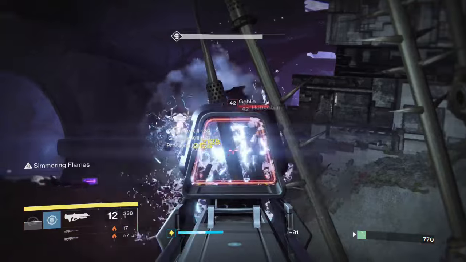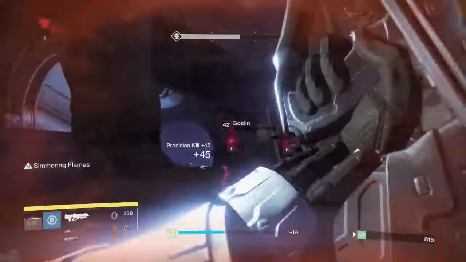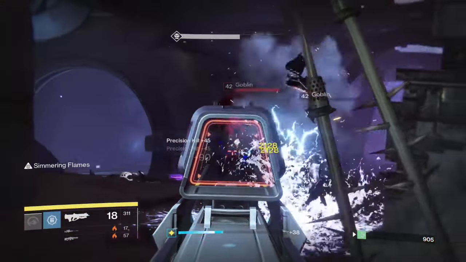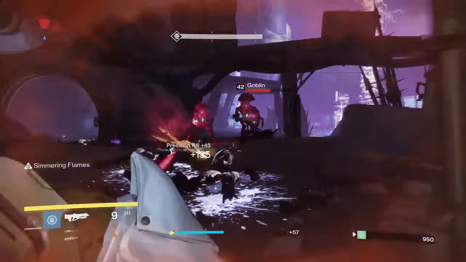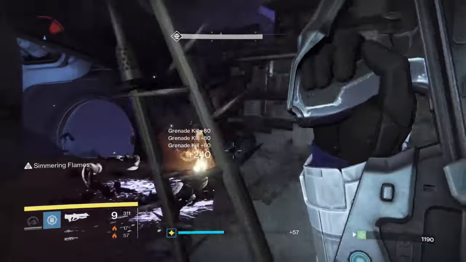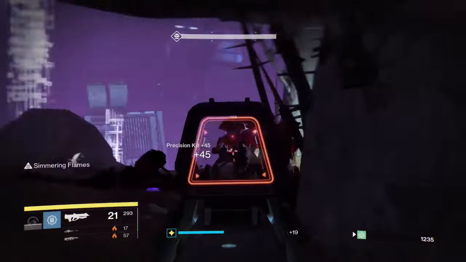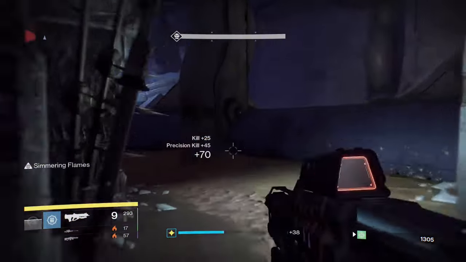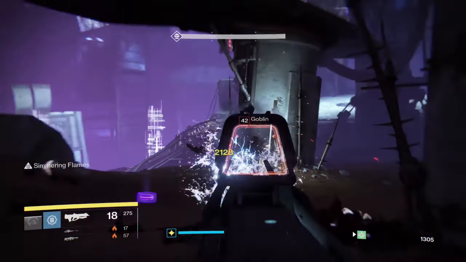Again, any gun that actually has Grenadier on it is going to be very beneficial. Army of One, if you don't have Grenadier, still works, of course. And then as soon as you get some grenades up and a few guys in a line, just try and put them together for some grenade kills. So I'm running Simmering Flames. Again, that's helping getting my grenades up a lot quicker. Trickle is a pretty annoying one to actually have on this, so only so much you can do here.